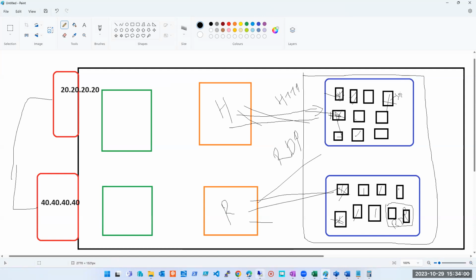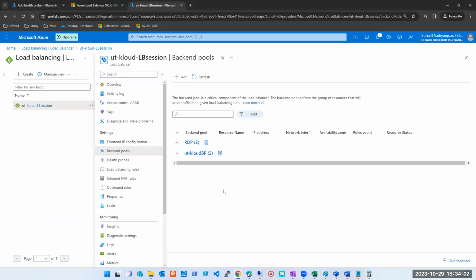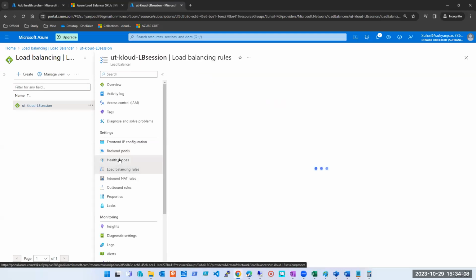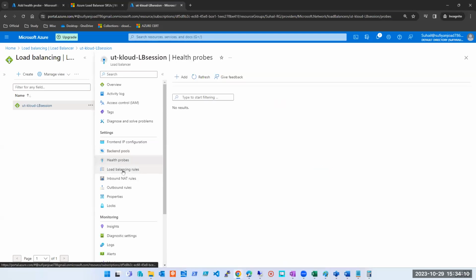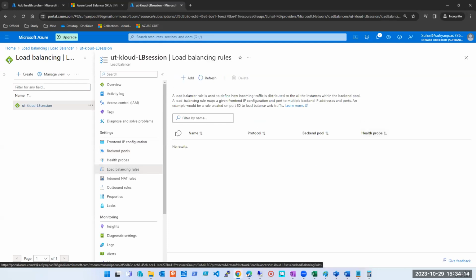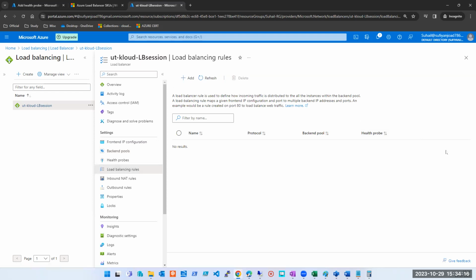Loops are not created in the load balancer, sir. You don't have that option here, and you don't even have to create a loop here. Okay, so this is the health probe, guys. A loop happens at the OS level, but we don't do that here. We are not creating a load balancer at the OS level. We are using Azure's load balancer. I hope you guys understand.